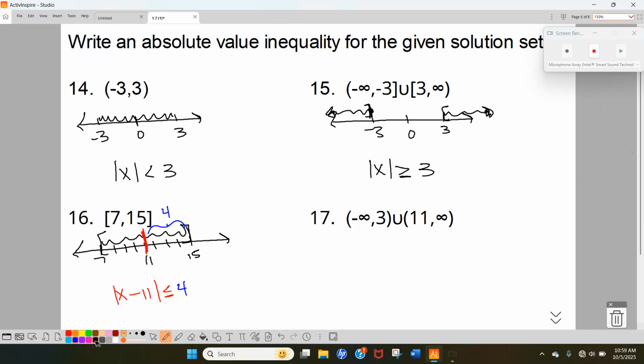All right, so trying another one. We got 3, and we want to be out here. We've got 11, we want to be out here. So we need to know the middle between 3 and 11. So 4, 5, 6, 7, 8, 9, 10. So 1, 2, 3, 4, 5, 6, 7, 8. So I made this one 4 away again. So the middle number is 7. And the distance between them is 4. So we would say x minus 7, the distance from 7. And this time it's going to be greater than with no equal to because of the parentheses. And greater than because it's going out. And 4 again is how far away from 7 we want to be. All right, so again, whatever falls in the middle of those numbers goes here, and how far that is from the end goes on the end.